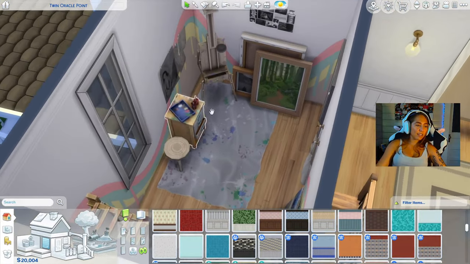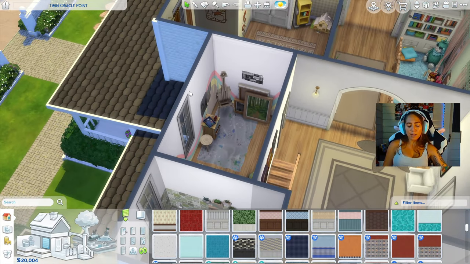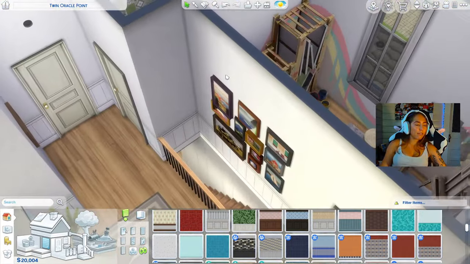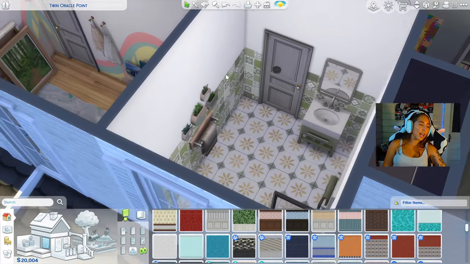It's very detailed in here, and I don't know if maybe one of the children is really into the art, one of the parents is really into the art, maybe they're a family of artists, but I digress because it's so slay. Let's go into this hall bathroom. Again, another little different bathroom. This one is like all kind of green, organic, bamboo.